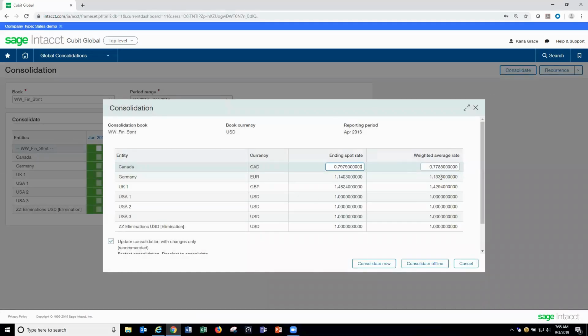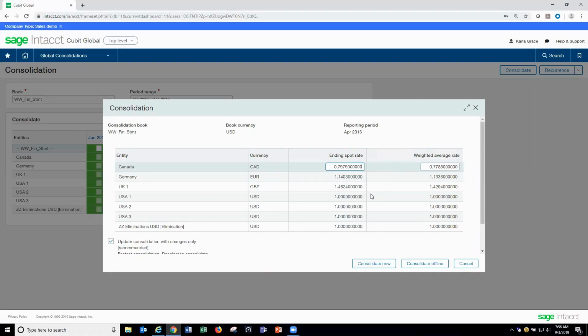Okay, you'll notice here that we converted everything to US dollars, which is what that book had said. And here are all those different organizations, where the system could automatically bring over, in this case, the weighted average rate, because you had told the system that for P&L items you wanted to use the weighted average rate, and then you wanted to use the spot rate, effective in this case April 30th, for all the balance sheet accounts. And you see how the system automatically did that.